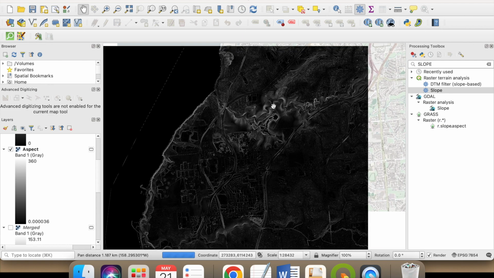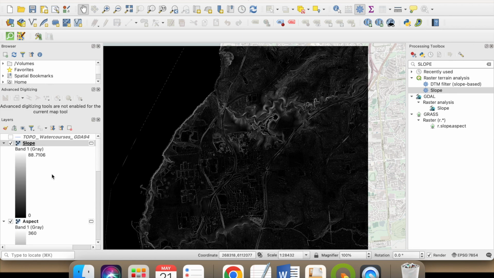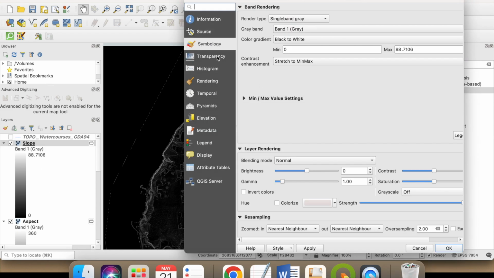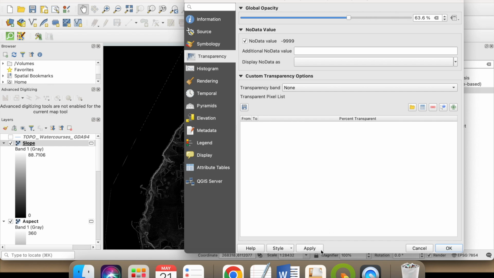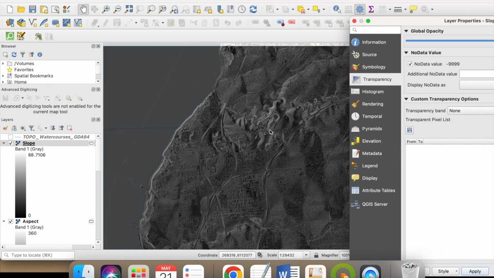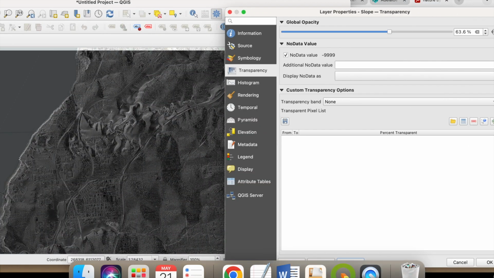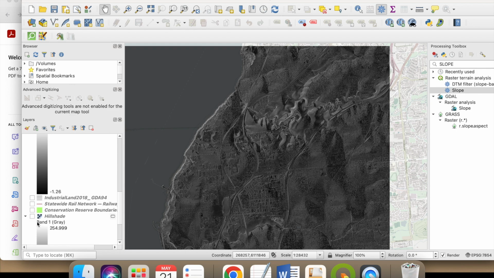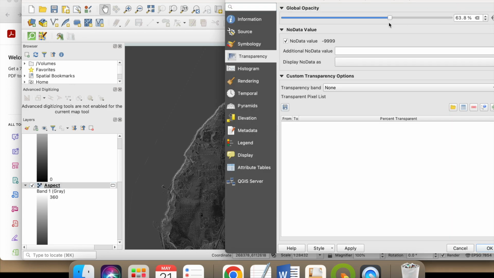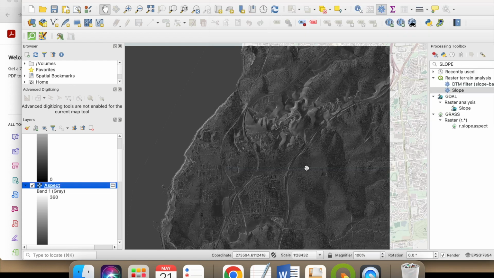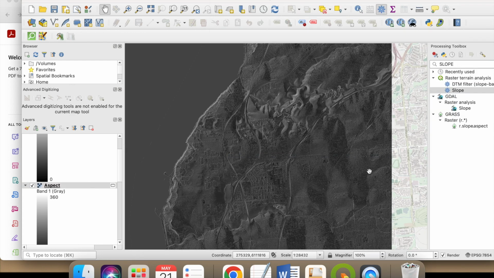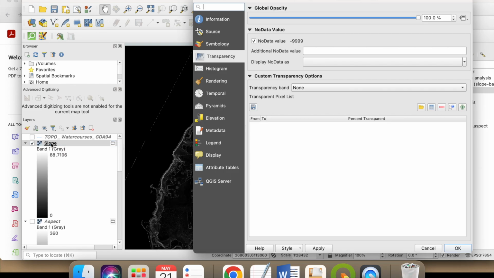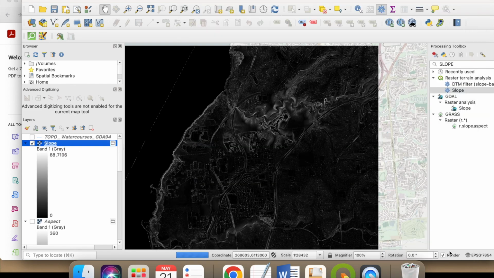So now we have different layers representing different elements to analyze the terrain for us. One option is to reduce the transparency of the slope. Let's see what it looks like. So now your slope map can cooperate with the aspect map underneath it. You can also turn on the hillshade map underneath it and keep reducing the aspect transparency. Let's say, reduce that a little bit. So now we have a new base map showing all the aspects and slope. Now let's reduce the transparency of the slope a little bit and click OK.